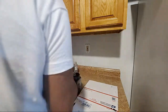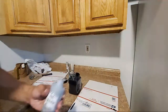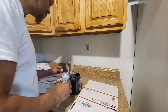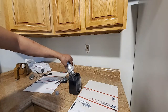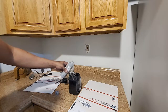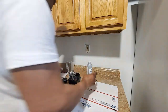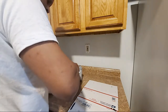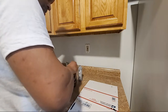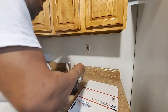So we have to upset the balance. All right, so what I'm going to do first, I'm going to add some of this silver into it. Very high grade silver. Let me show you how beautiful this stuff is. I could mix it in with this. It makes no difference. You try to make it sound like it's all technical again. Yeah, just pour it in, that's all. I want you to see the color of this silver, how beautiful it is. Very high grade silver. Let's get some of this mica on it too.